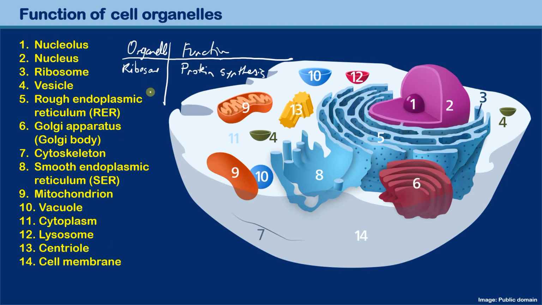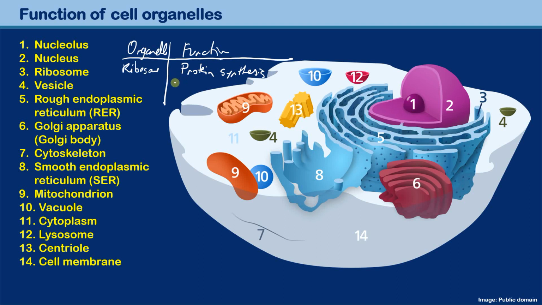Before you do that, please be careful. There is a difference between function and how the organelle looks, or what it appears to be like. So, for example, if you say nucleolus, and you write down "cell organelle, nucleus", it's not even a cell organelle. That's a bad thing. But if you say, for example, nucleolus, and then as its function, "it is a dark region inside the nucleus", then it's not really a function. So that is something where you have to be careful.